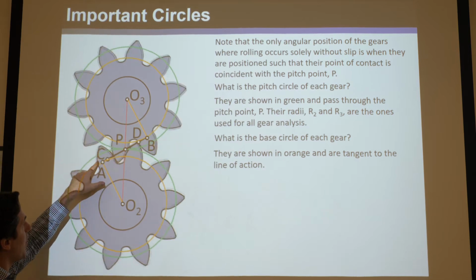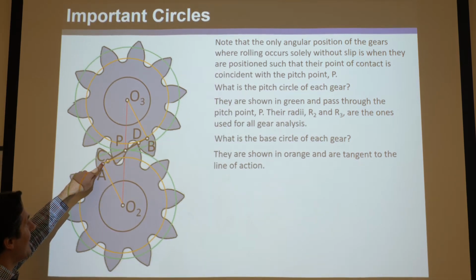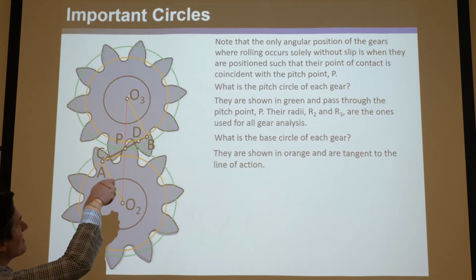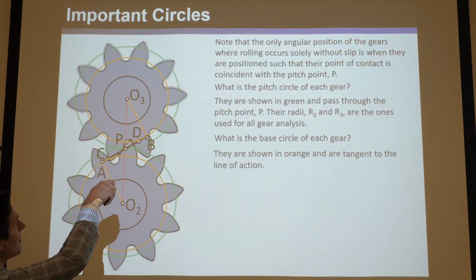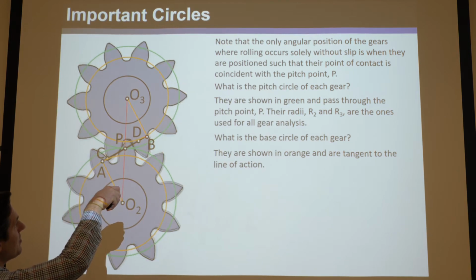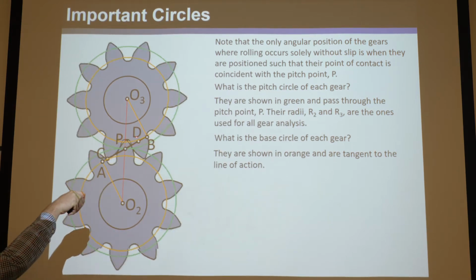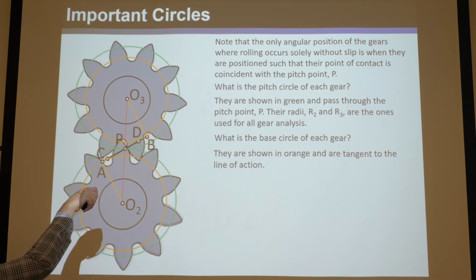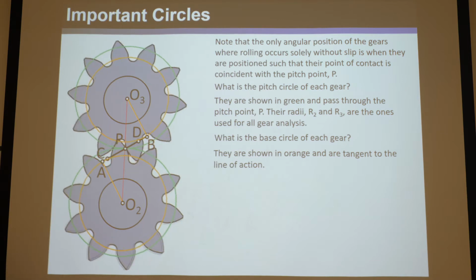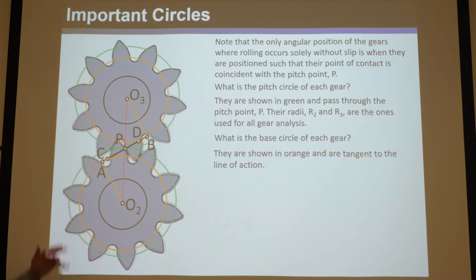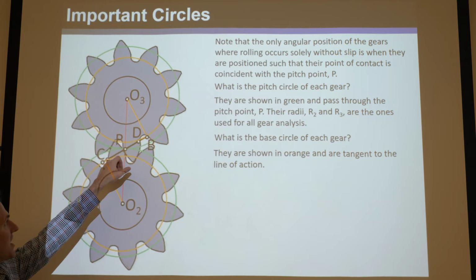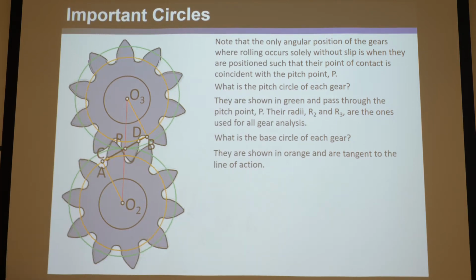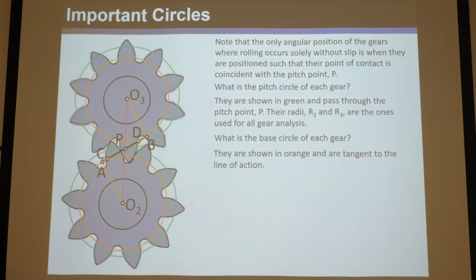You can see where they touch here is point A, and this is point B. If you take the radius of the base circle, the orange circle here, and find the radius line that is 90 degrees, or perpendicular, to this black line, where they both touch, that's B and that's A. Those are going to be important. Remember, C and D are where the gears first touch and release. A and B are where the line of action is tangent to the base circle. Those are going to be important later.